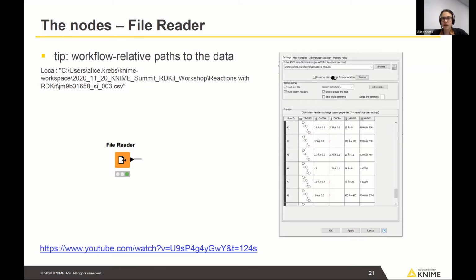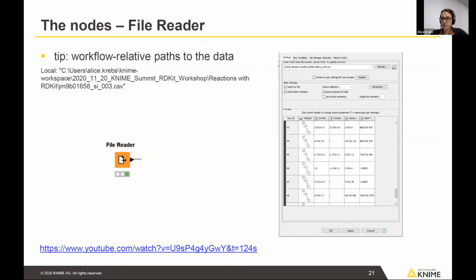If I double click and configure it, I can direct it to where the CSV file is that I want to read in. And this is how the data would look. So we have the molecules and some other data along with them. And a pro tip here, if you have been in one of our courses, I'm pretty sure you've heard that before.